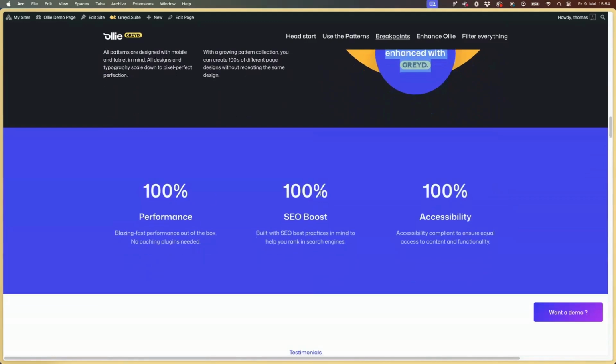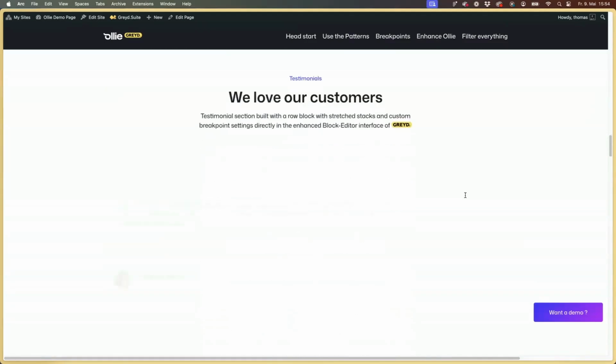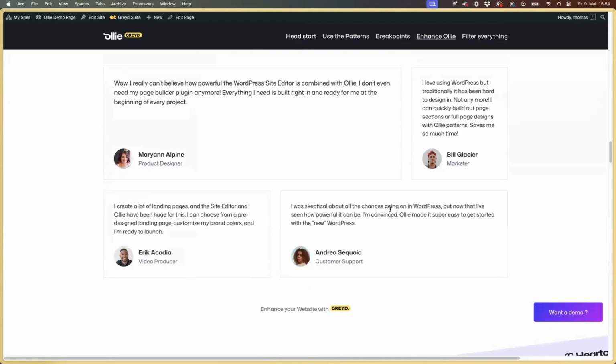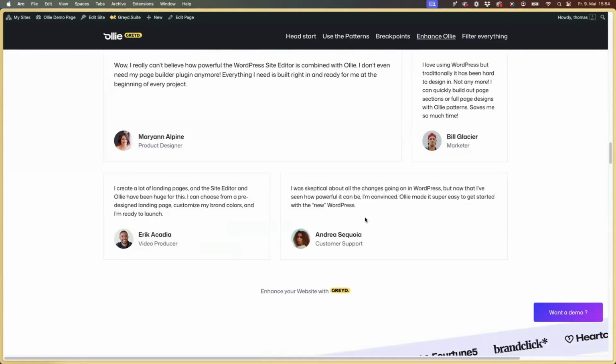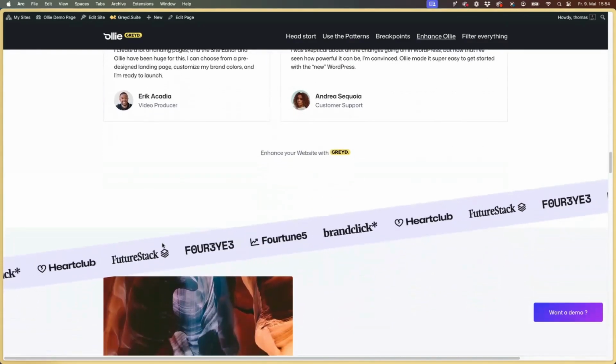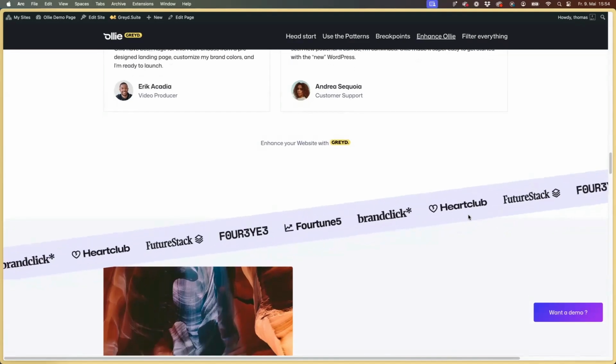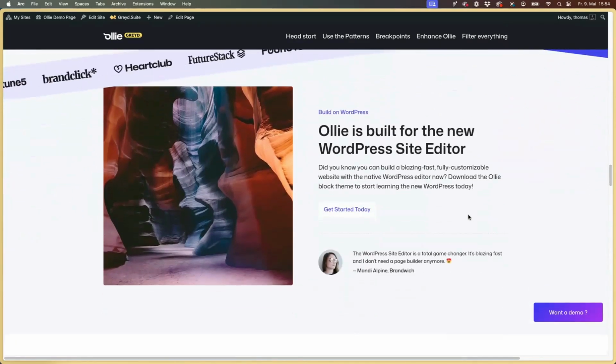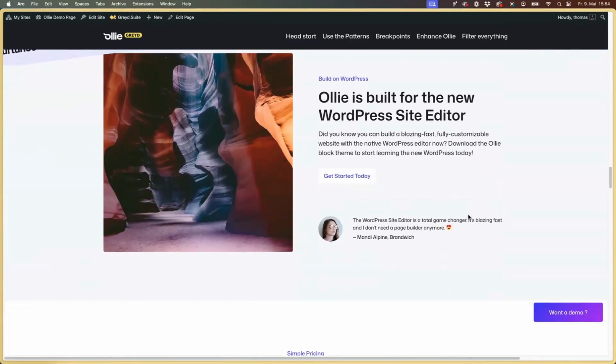Scrolling down further, the next section. Then we have testimonials, just using a variation of the group block again. It's the row block, and with our additions for width controls, you can create bento grids with ease. The next section is a logo carousel of sorts based on your scrolling. As soon as you stop scrolling, it stands still, and when you start scrolling again, it starts the animation again.